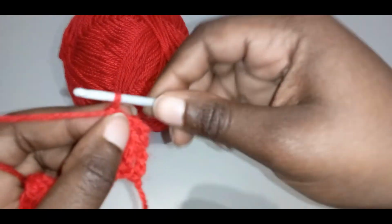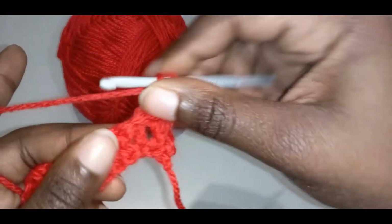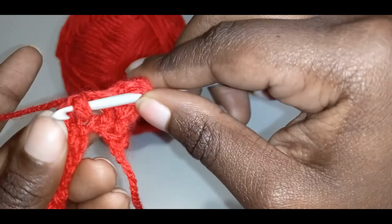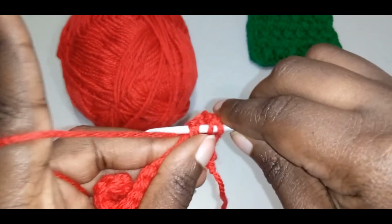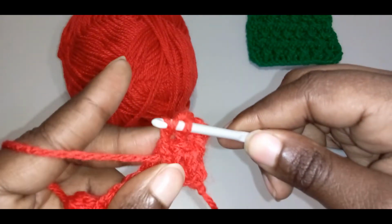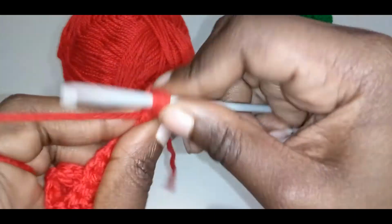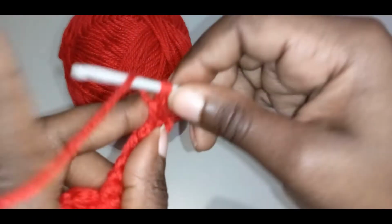Okay, we've done a back post, now we're going to do a front post. We're going to take it through the front, yarn over, kind of pull on that string, okay, and double crochet.